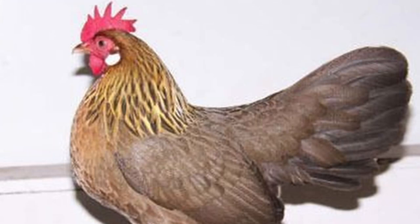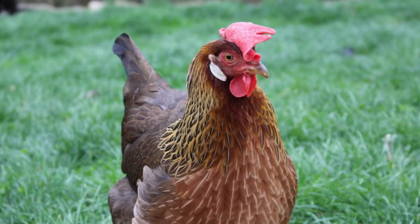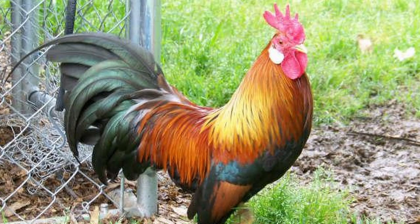Like the white, the brown leghorn has a slim body, yellow skin, and red wattles and combs. They may have a large single comb or a rose comb. The beak is yellow to horn colored, the eyes orange-red, and the ear lobes white. There are both dark and light brown variations. The light brown has olive brown plumage with slightly darker wings, pale salmon breast, and dark brown tail feathers. The dark variety has mahogany plumage instead of the olive brown and a more reddish breast. Roosters have orange hackles and saddle feathers with black stripes in the center, almost like a partridge pattern. Overall, their appearance is similar to the red jungle fowl from which they descended.